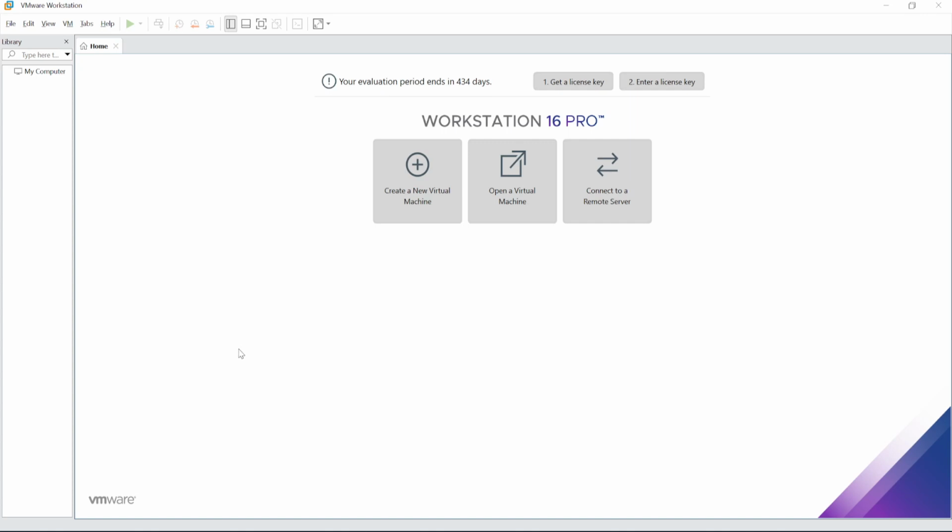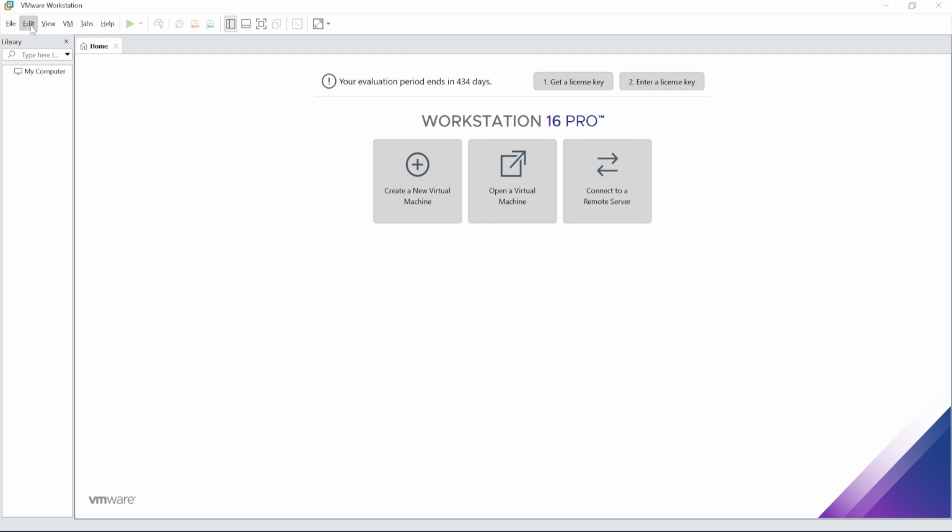So we'll look at some of the key features first of all with VMware Workstation. I'm using Workstation 16 Pro, and out of the box we probably should look at the virtual network adapters. So let's have a look there.